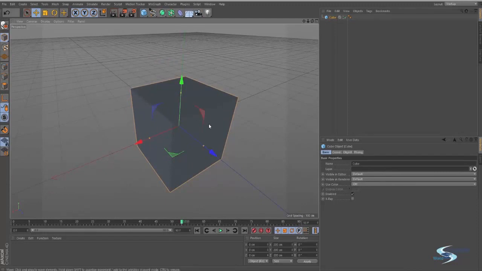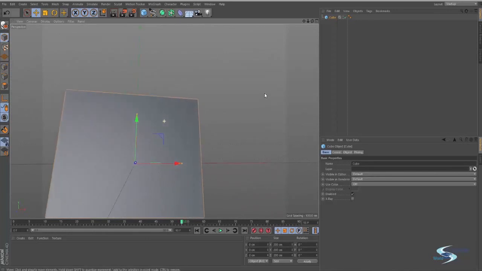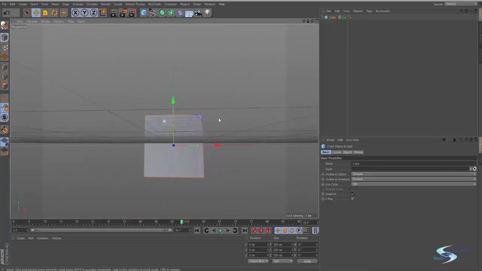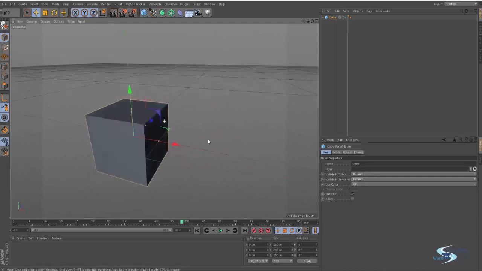I know in 3ds Max the C and the Y are switched around, but I think it's pretty logical the way Cinema 4D has it set up, because you know a 2D coordinate from math: you've got the X coordinate, that's horizontal, and then the Y, that's vertical, and then C will be your depth.